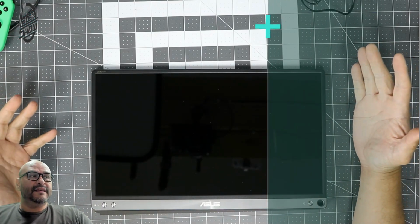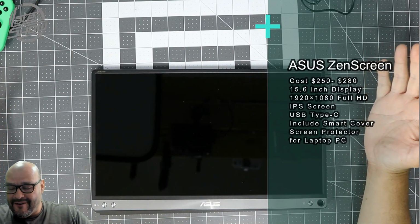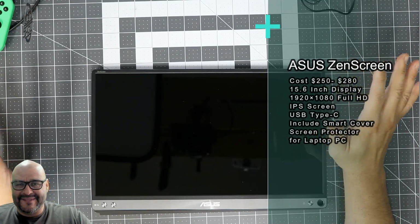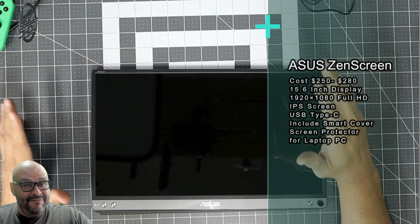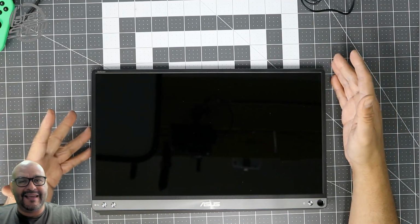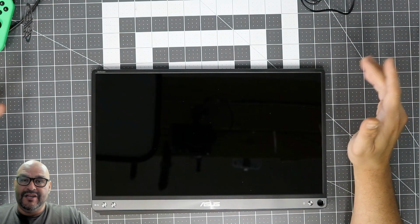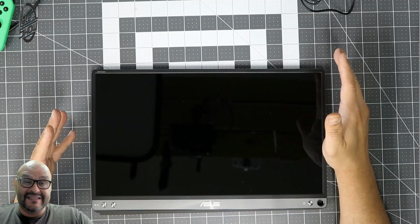Now let's take a look at the ASUS compared to the Lepow, whatever it is called. People call it different names. So this one is a lot less for what you get. I mean, you're paying 250 bucks for just a second monitor. That's pretty much what you get. There's no audio, nothing comes out of it. You go adjust the brightness, and it does.